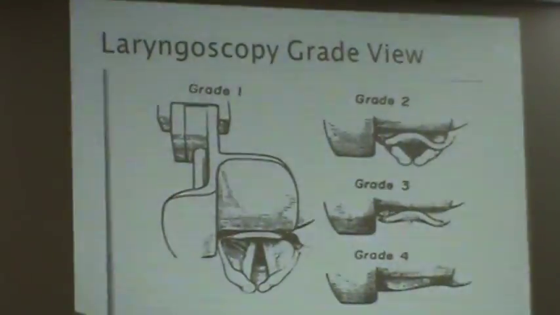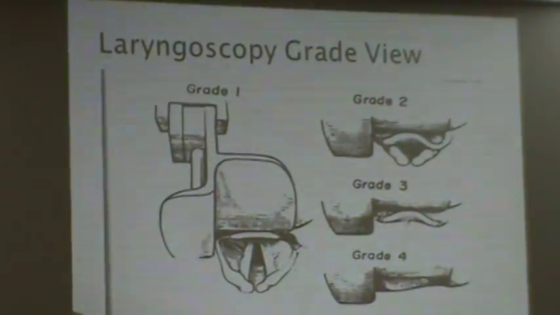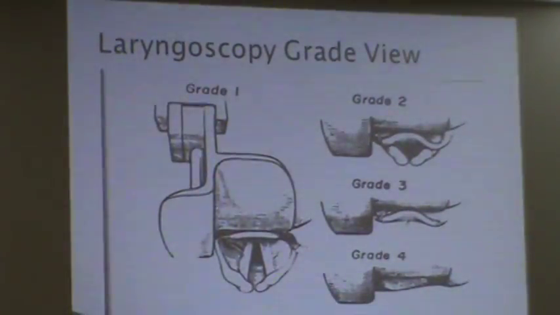So once again, we talk about a grade view for assessing the airways. It's sort of like when we're looking in the airway itself. What do you see? Are you able to see the whole glottic opening and all the vocal cords and all the structures? Are you able to just see the arytenoid cartilages and the base of the glottic opening? Do you not see any opening at all and just see a trace view of the arytenoid cartilages? Or like in grade 4 where you really don't see anything, it's basically a blind intubation if you're able to get it in, and it's not a good view and not what you want to have.